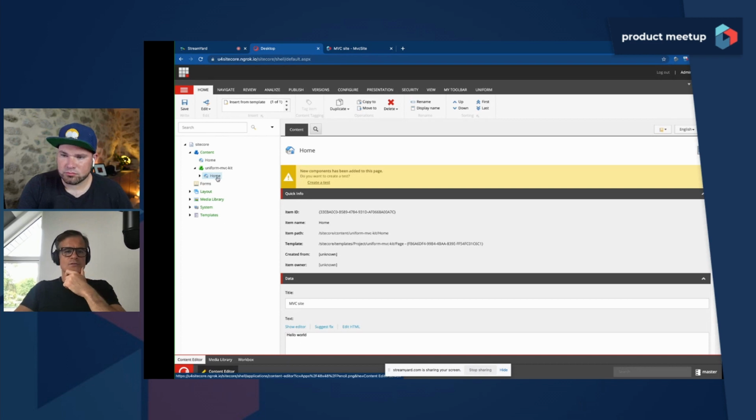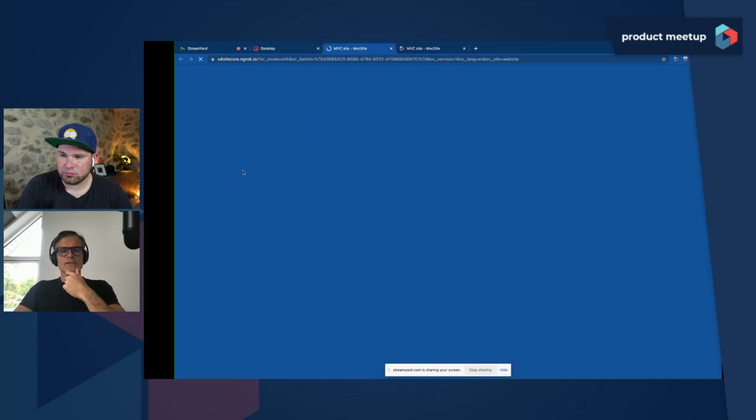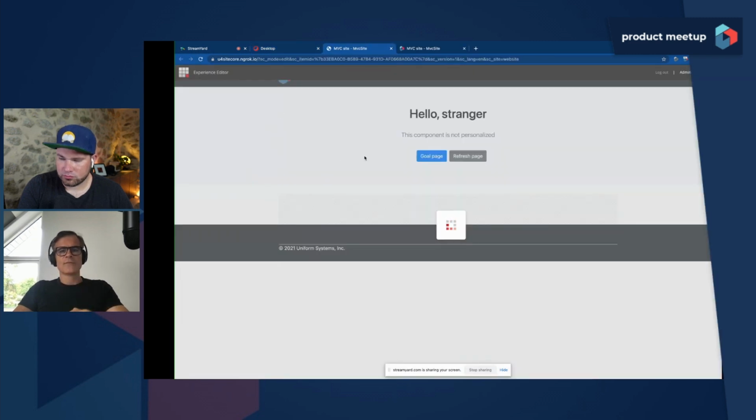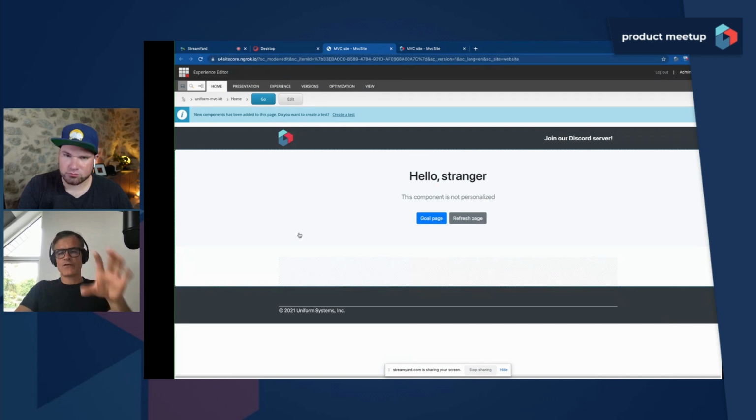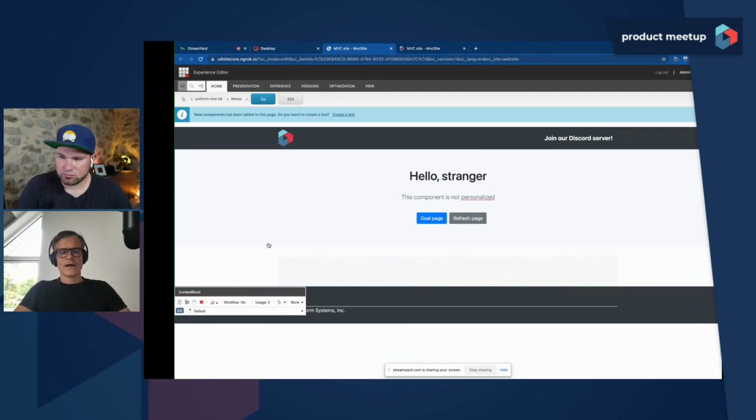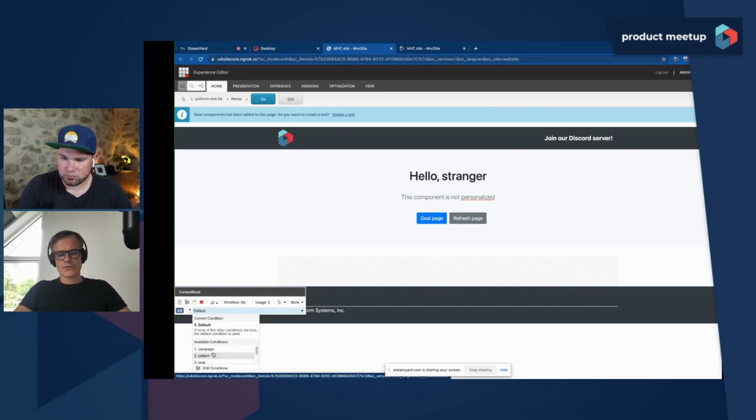This is very familiar to most that are working in Sitecore. So of course I could choose to work in the content editor with my content, or I could directly go and open up the experience editor. So let me just work in the experience editor here. So the experience editor loads up and shows me my site. I have a simple site that is composed of a set of pages. So I have a front page, and on the front page, I have a content block that holds a set of different personalization patterns or rules.